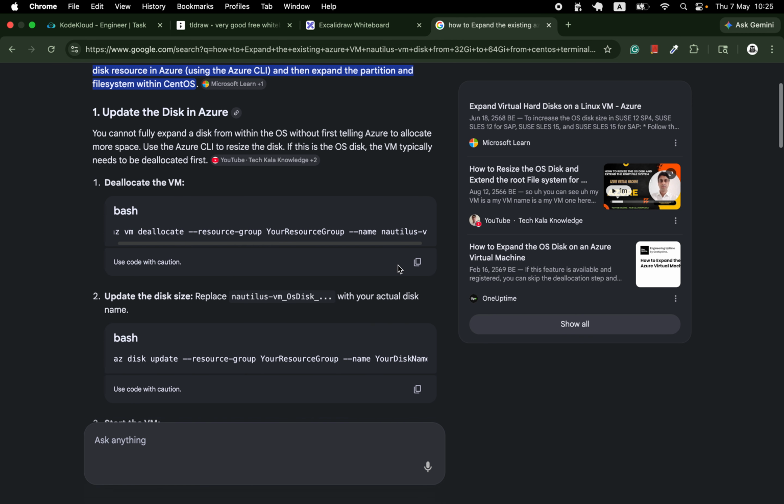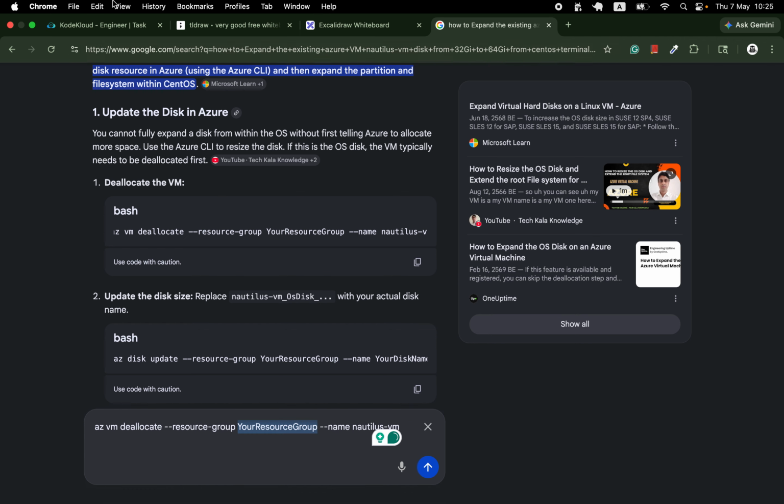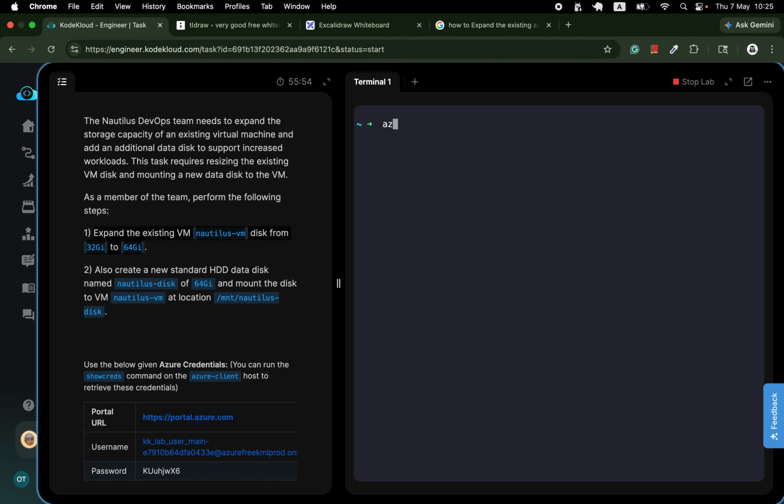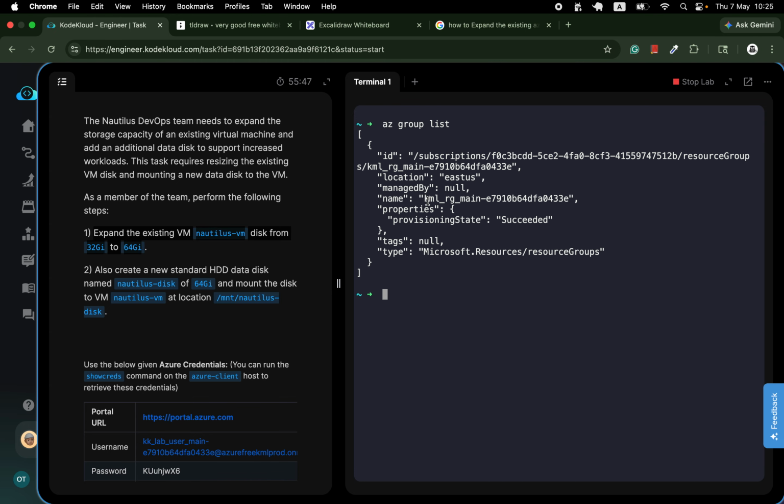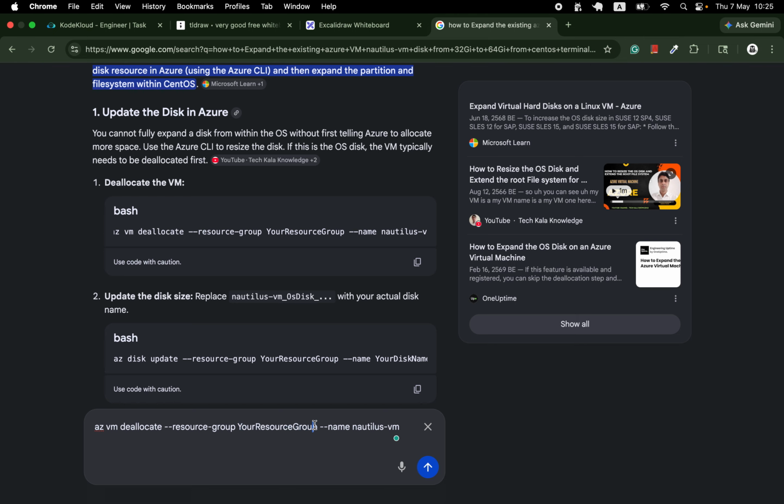Before we run this, we need to know the resource group name, right? So let me find the resource group name with the group list. Now we get the resource group name right here. I will copy that resource group name and replace it right here.